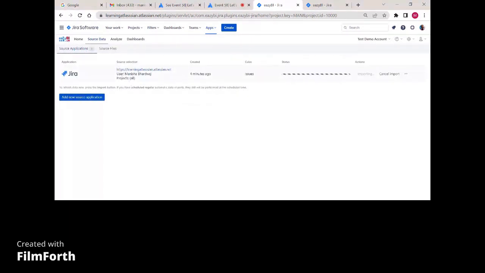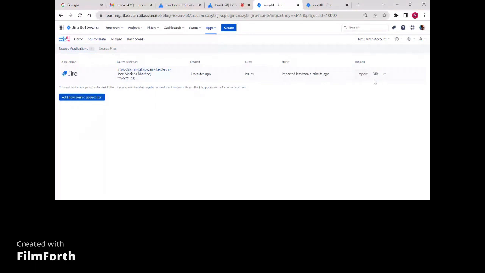As you can see, I'm the owner, and I have selected all projects, and this is my instance URL, and the source is Jira. It will take some time to import for the first time, but the incremental import doesn't take much time because it is only adding the things which are newly added to our project. So, imported less than a minute ago.